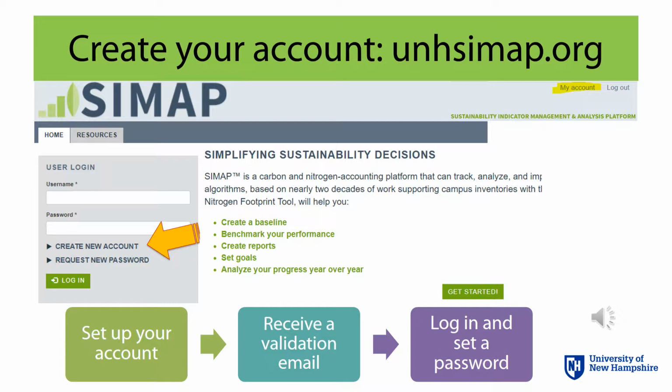If you need to change any of the contact information in the future, you can always go to My Account page at the top right-hand corner and make those changes there. You can also change the designation of official or not official institution under the My Account tab, should you forget to click that button as you register.